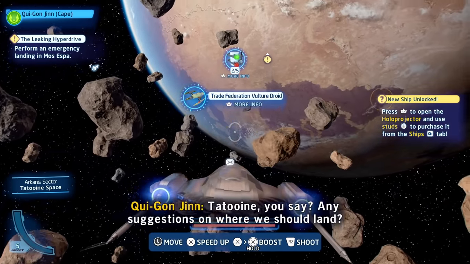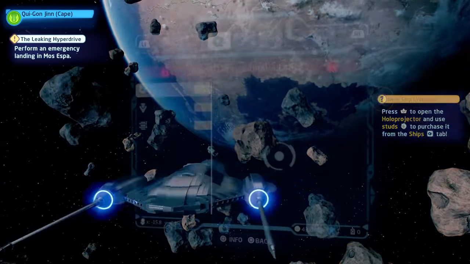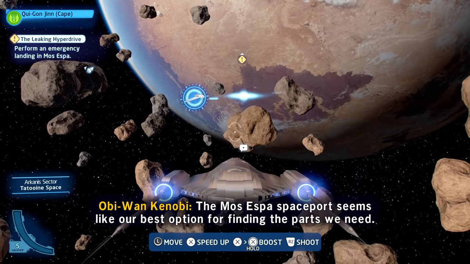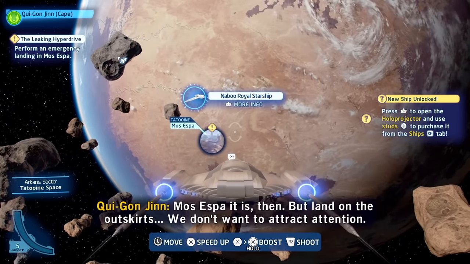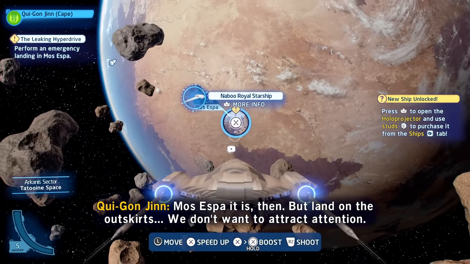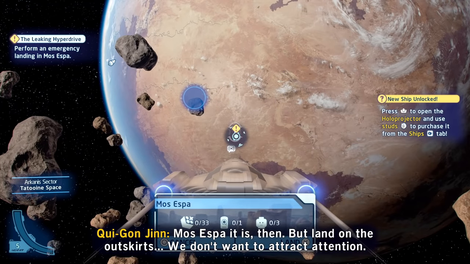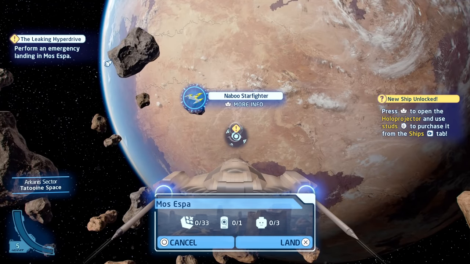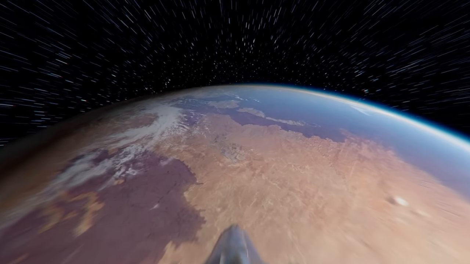Whoa. Tatooine, Trade Federation Vulture Droid. More info. I guess we can check this out here. The Mos Espa spaceport seems like our best option for finding the parts we need. Mos Espa it is then, but land on the outskirts. We don't want to attract attention. Okay, so we're going to Mos Espa. Perform an emergency landing in Mos Espa. Go for it, because I think our ship sort of took a beating. We need to land here.